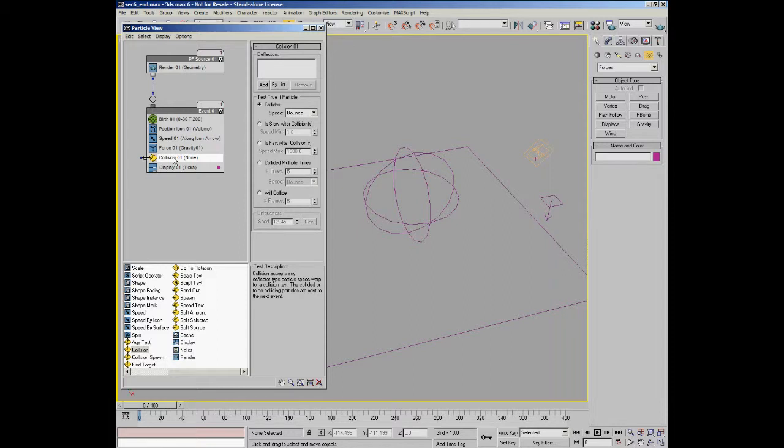Now the collision is looking for something to work with. It's exactly the same as the force. It needs a space warp to work. So you can see it has a list as well, and in exactly the same way as the force operator, you can have a list of collision gizmos to actually work with. So let's add the ones that we have already. Just adding these in. There we go.